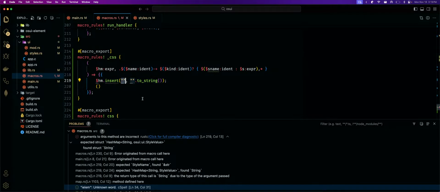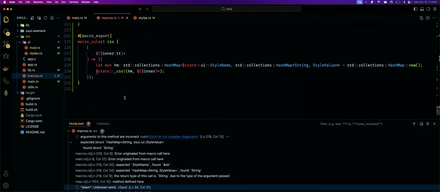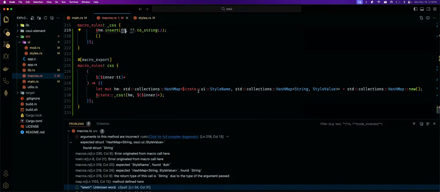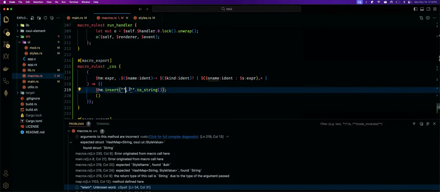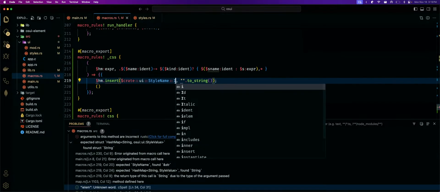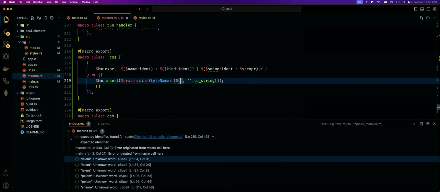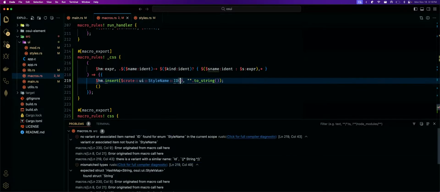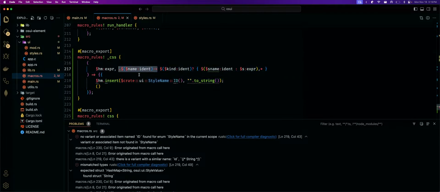Now we can insert create UI style name, ID, and it's basically gonna be this.